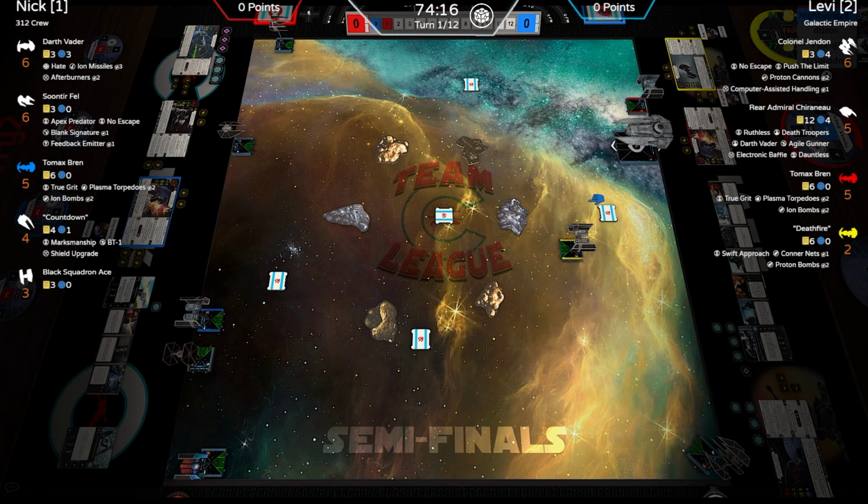Next up here, we should see a four straight coming here from the Black Squadron TIE Fighter here, just doing a barrel roll to get towards the center there. And we move on to the Initiative 5s, or Initiative 4s rather.